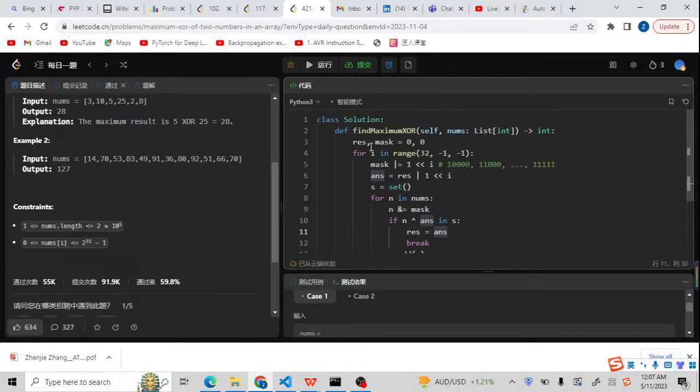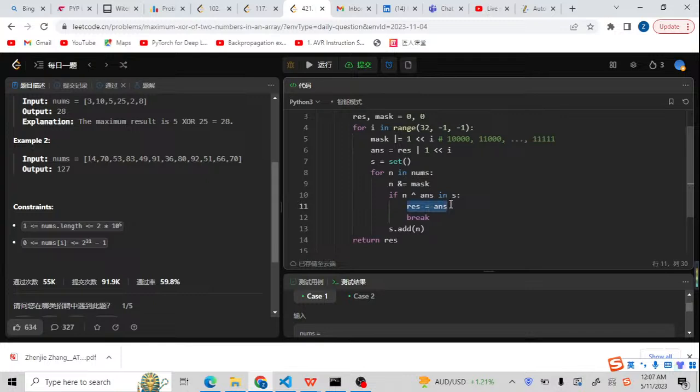Let me check if everything is okay. Here we're going to prepare all this mask, and these masks are for the maximum numbers. So this is why we always prepare the highest bit, then the second highest bit and the first highest bit, and then all others to be 1. But the answers can never be the mask. Actually it's going to be the result with XOR. So for example, from here we calculated the result, and here we update the answers. So it will always depend on the result.